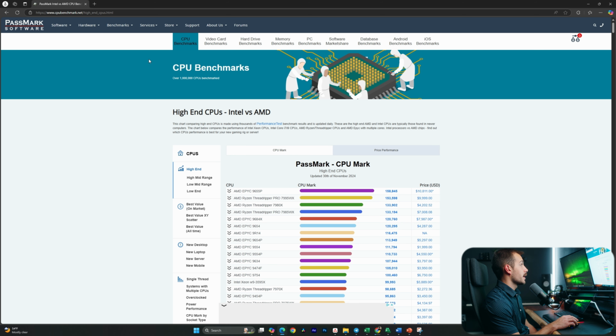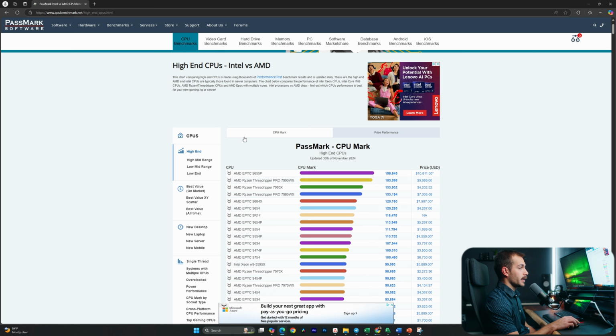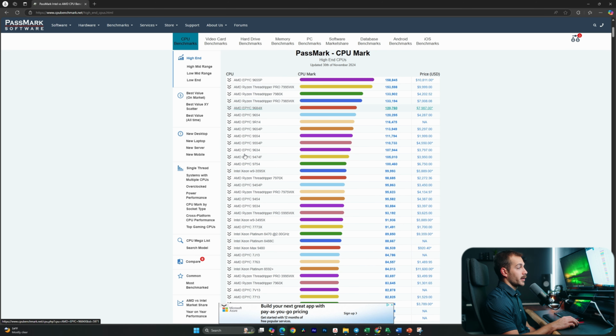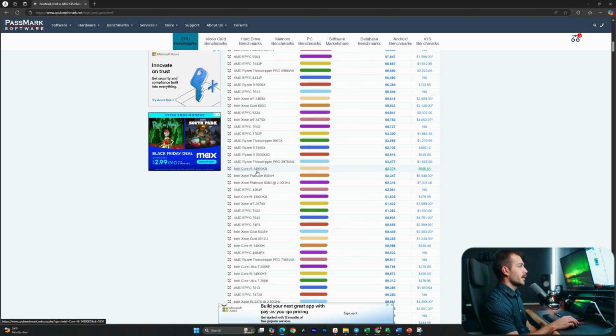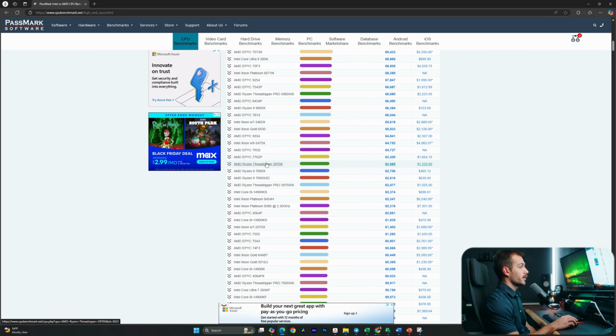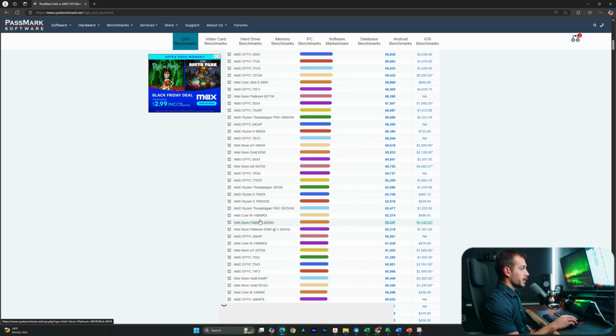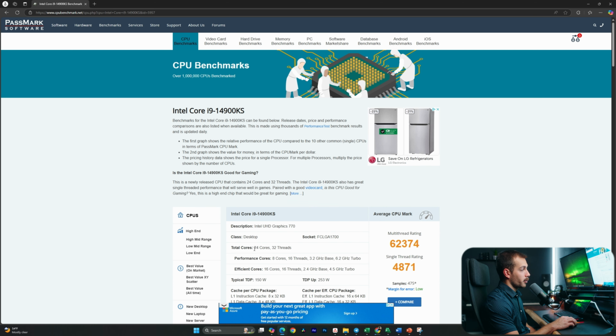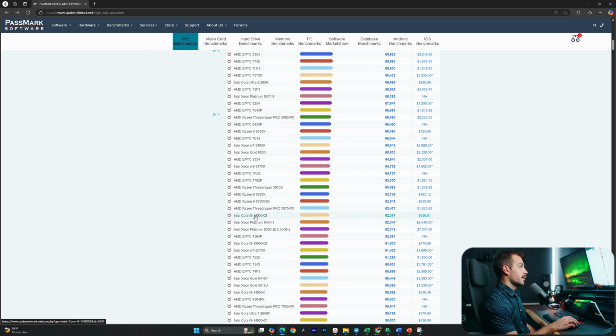All right, guys, I'm referencing a website, cpubenchmark.net here, and simply just wanted to show you guys a few of the different high-performing processors that are available out there. Now going down into the consumer-grade processors, for example, if we look at the 14900KS, let's click into this processor. So we're going to see a total of 24 cores and 32 threads. Now that would be a very good high-end consumer processor.